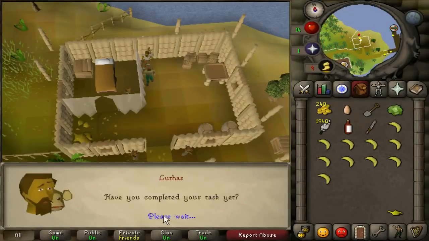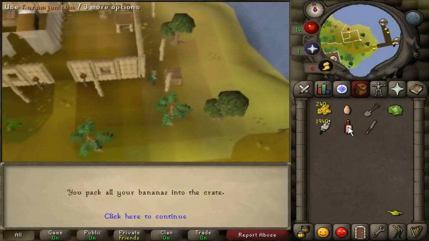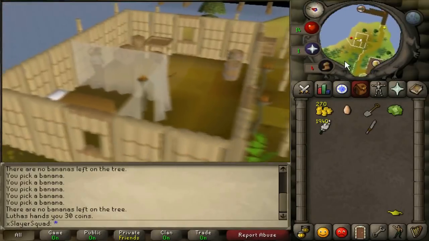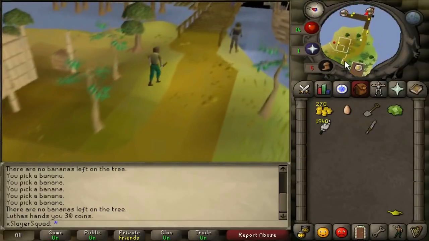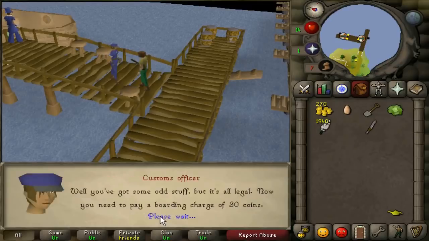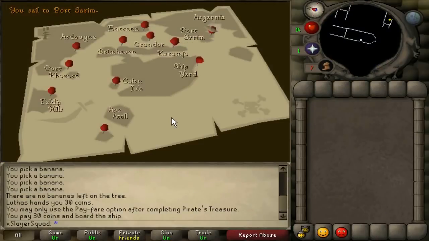Speak to Luthas, and he'll offer you a job to pick 10 bananas and store them in a crate. So use the ones that you already have in the crate, and then use your Karamja rum on the crate so you can seal it. Then speak back with Luthas to receive your payment and head back to Port Sarim with the ships.